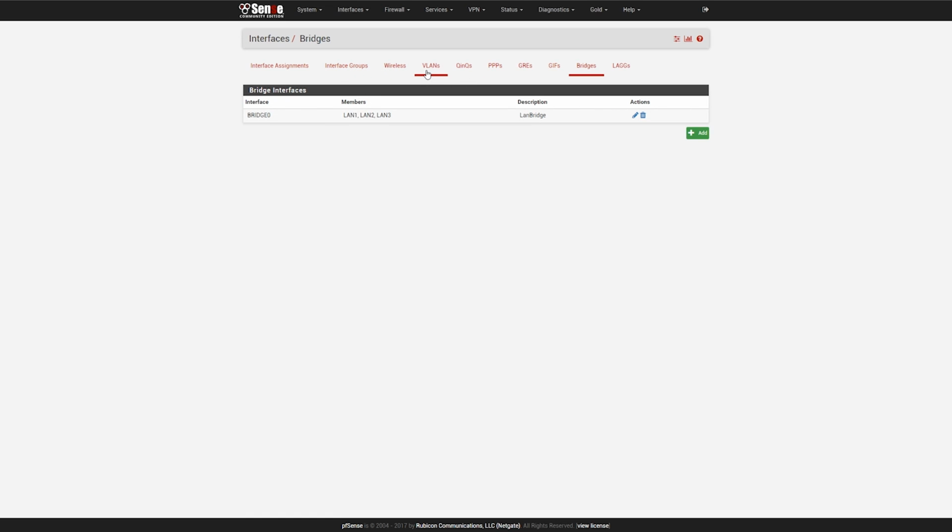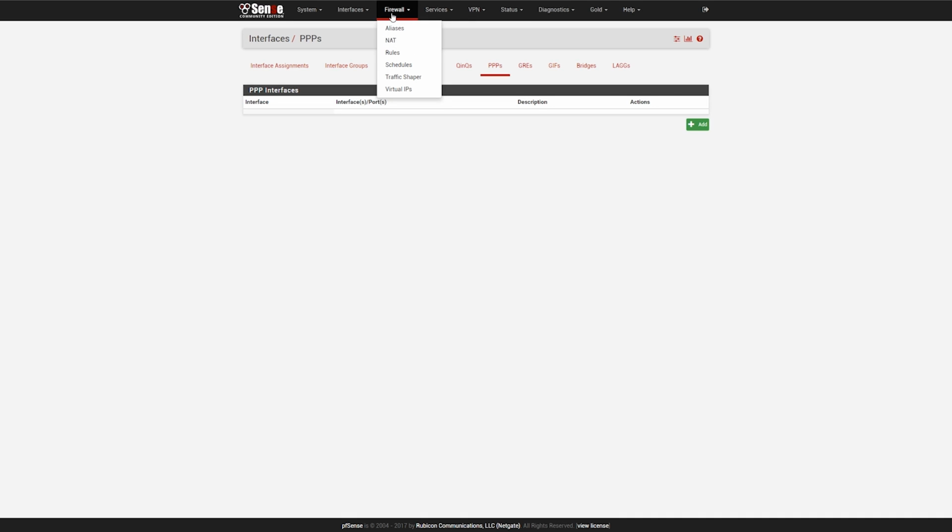You can set up things like VLANs, so virtual networks. So you can have each port be a different network. So pfSense will essentially configure it as 3 separate networks. So you can have like a public network, a private network, and you can set up the firewall rules to be, say, okay, the private network can never talk to the internet and will never receive traffic from the internet, which means it's more secure.